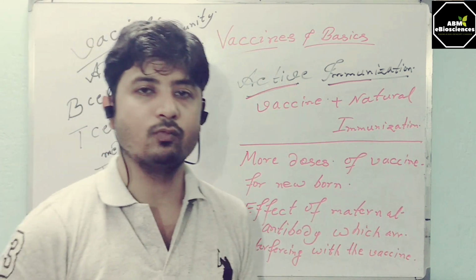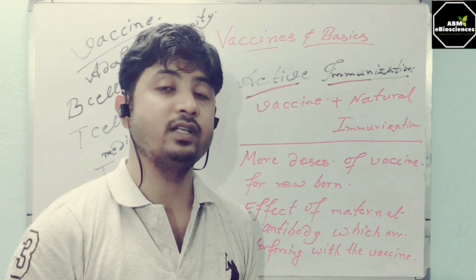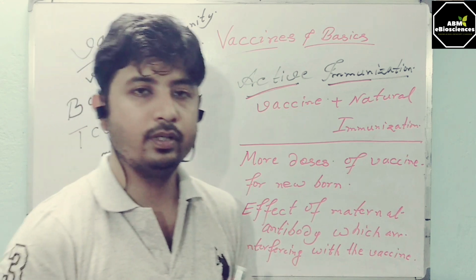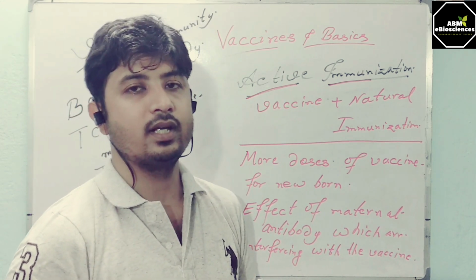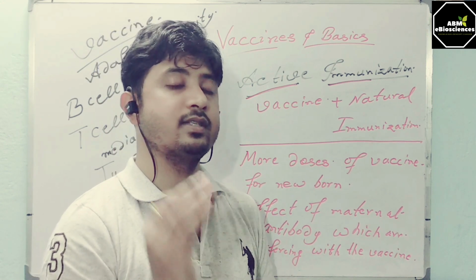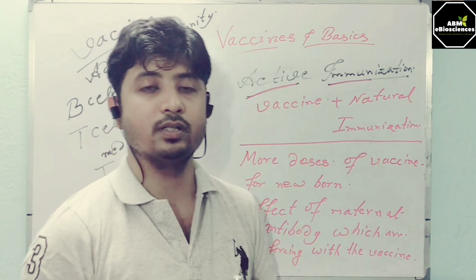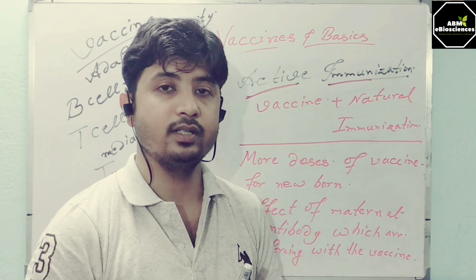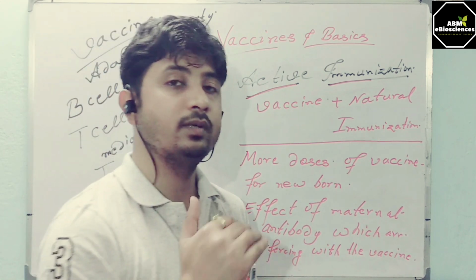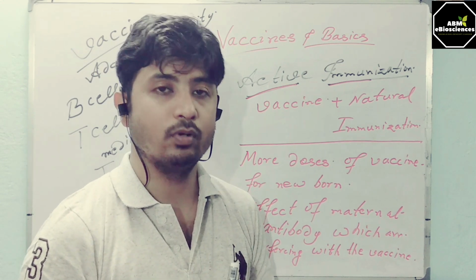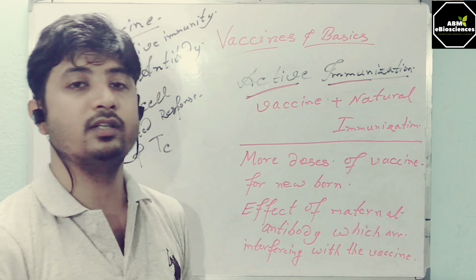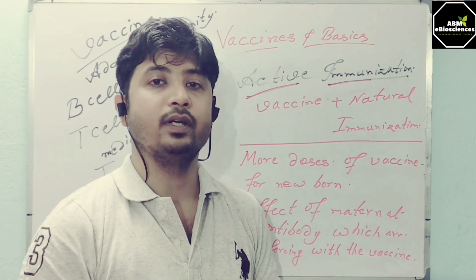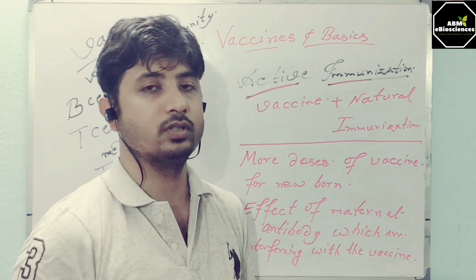Now, some vaccines are needed only once in your lifetime. That is mostly live attenuated vaccines, because these are present in your body for a longer period, enough to generate an immunological memory response. If you have memory against a particular pathogen, then whenever you are infected with it, your body will eradicate the pathogen drastically within no time. Your adaptive immune response is ready to counter the pathogen already, because your body recognized it earlier in the form of a vaccine. In this case, live attenuated vaccines are much more effective, and that's why it is essential to know the pros and cons of each vaccine.